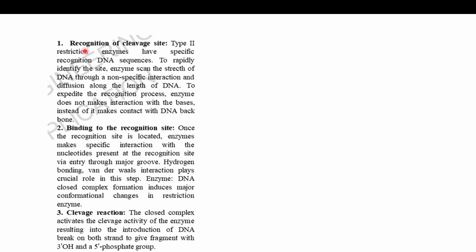So this is the same thing. First is recognition of the cleavage site, definitely. This is type 2, again taken from the lecture videos. So primarily it is type 1 enzymes. Type 1 restriction enzymes have specific recognition DNA sequences to rapidly identify the site. The enzyme can scan the stretch of DNA through a non-specific interaction and diffusion along the length of DNA.